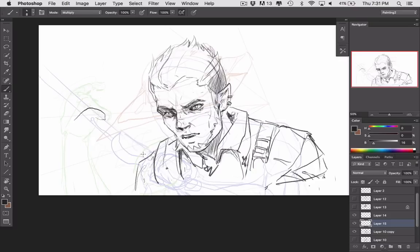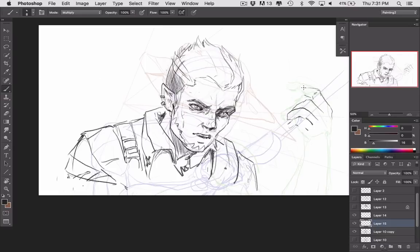At this point, I was fairly satisfied with the face and the proportions and such of the skull, so it was time to move on to the secondary focal point, which was going to be his hand gesture. I had already broken down the shapes in the previous drawing, so I really just wanted to follow a lot of what I'd already figured out. This would be my third time redrawing it. And I'm basically just replacing those rough, more robotic shapes with more organic ones that follow the same guidelines, the same sort of posturing.